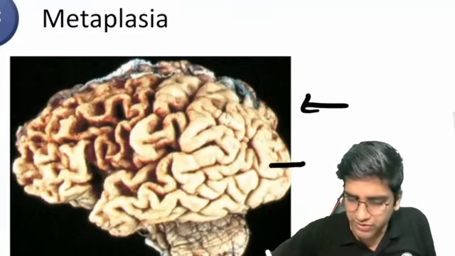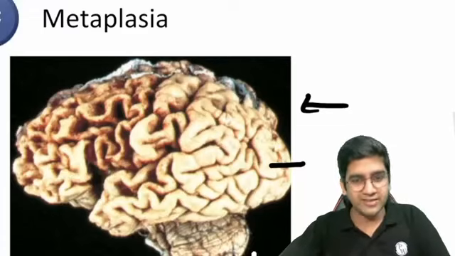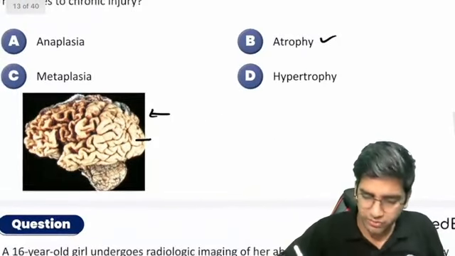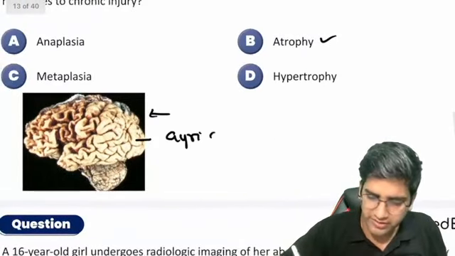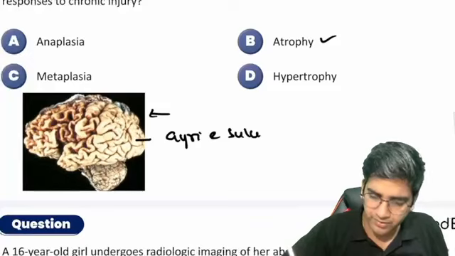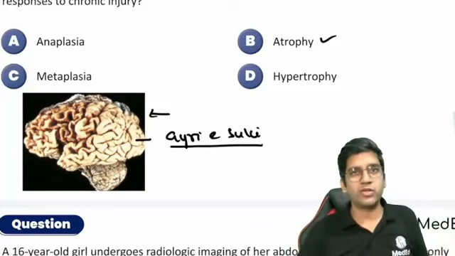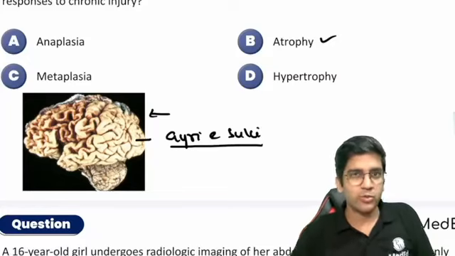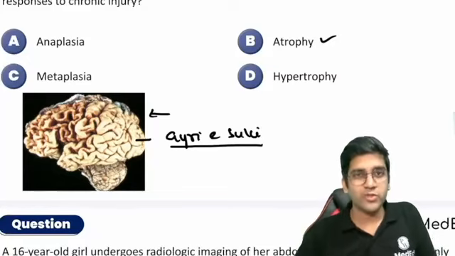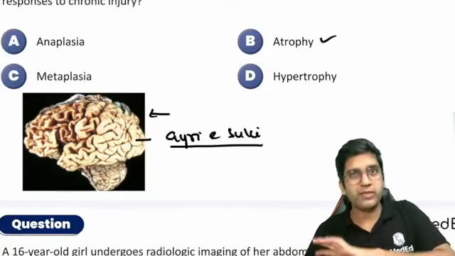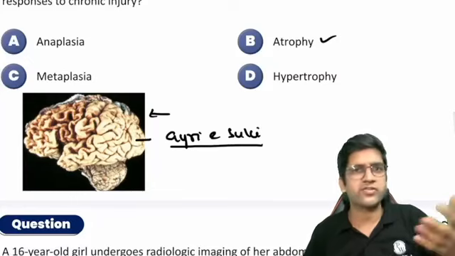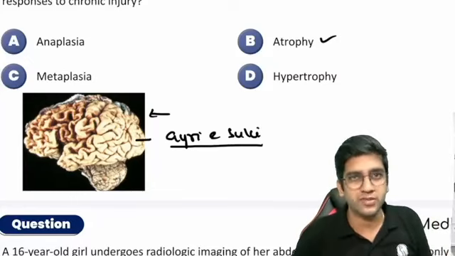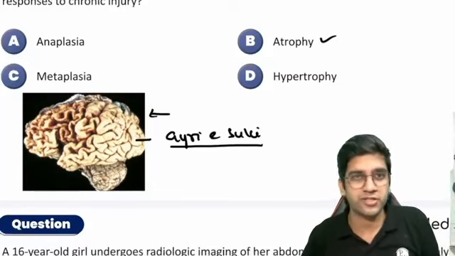You call these depressions gyri and sulci, right? I'm sure you must have heard about these terms. We have something called gyri and sulci. Gyrus and sulcus, or plural gyri and sulci. So what happens normally is, I shall come to it, just give me a second. A normal brain will have beautiful gyri and sulci. You must have seen in your autopsies, in your post-mortem dissections.